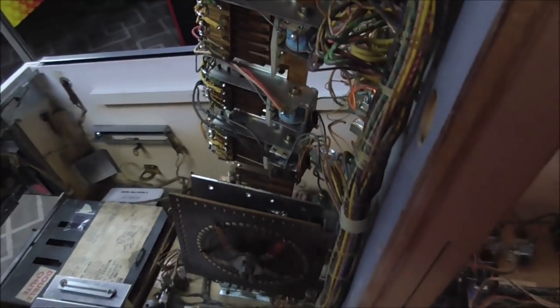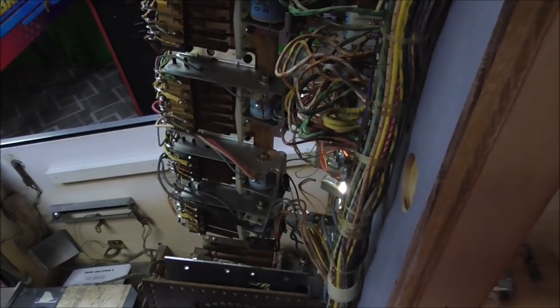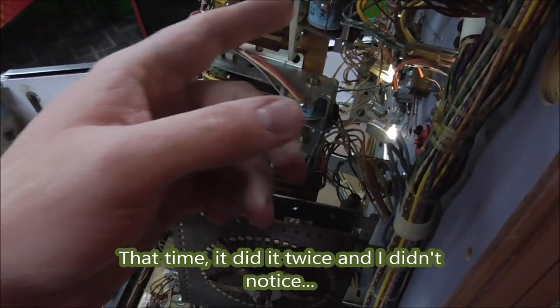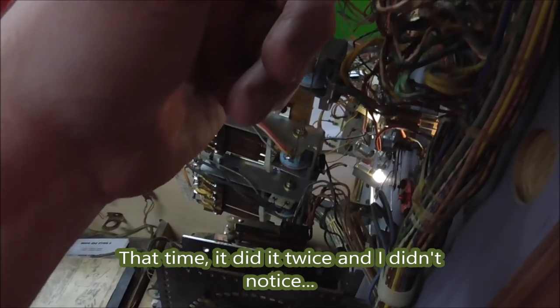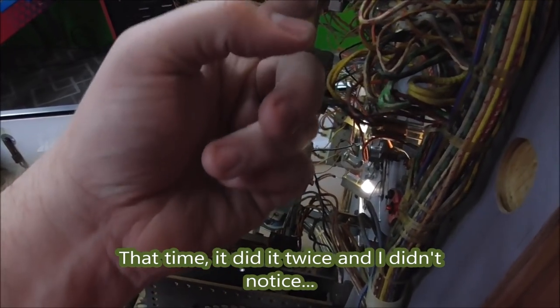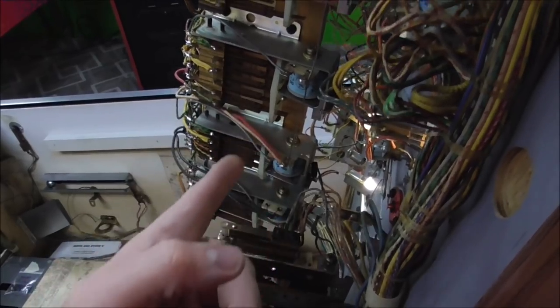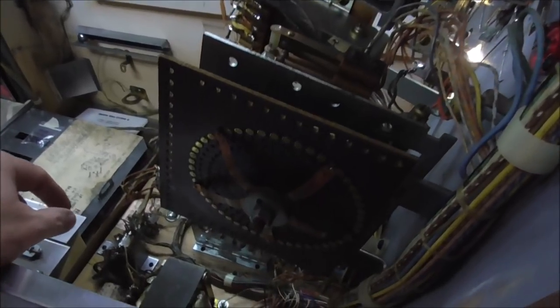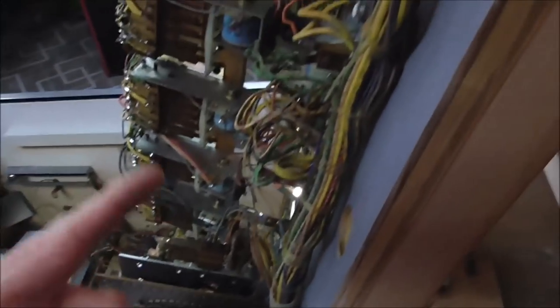Nope. Nothing sticking, man. Everything's cool. Okay, the C relay is pulled in, the B relay is pulled in, the A relay is pulled in. I wonder if those pulling in causes the problem. All right, so we're going to end this ball.